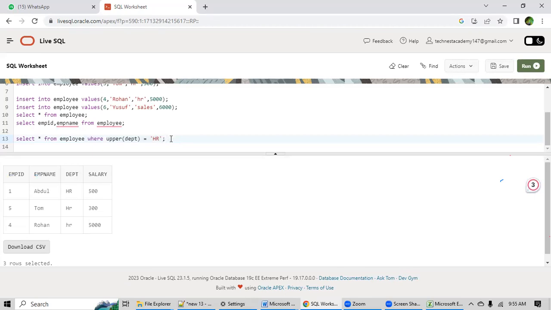Hi, Tanvir. Yeah, please tell me. Can we solve this problem in another way also, like we can use the ILIKE operator, so we don't have to convert to uppercase? Which operator are you telling? ILIKE. It is case insensitive, so it will take both small and upper. Yes, I agree, you can do that as well. But the LIKE operator, actually, I have not taught them yet. Then I have to explain the wildcard operator and all those things. But yes, you can do it using that as well. Even you can solve this using lowercase instead of upper. That we'll discuss tomorrow.